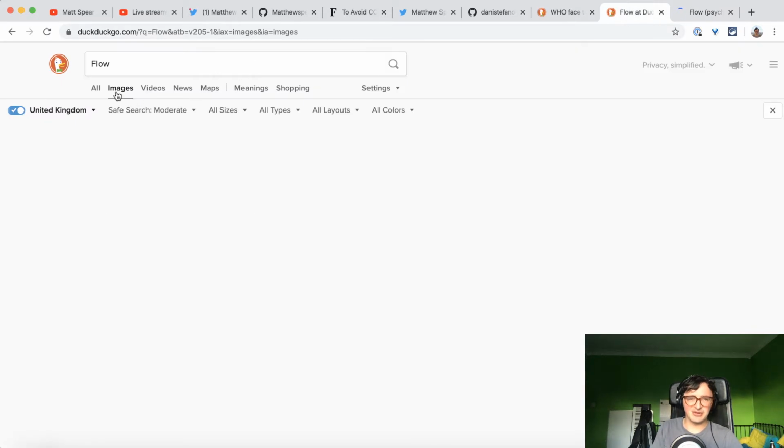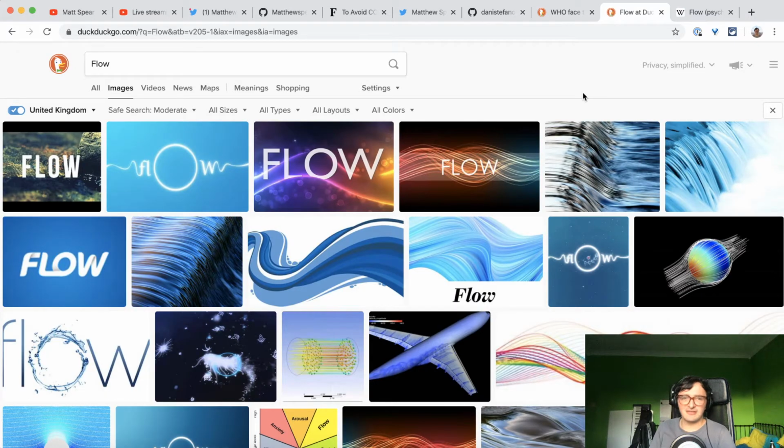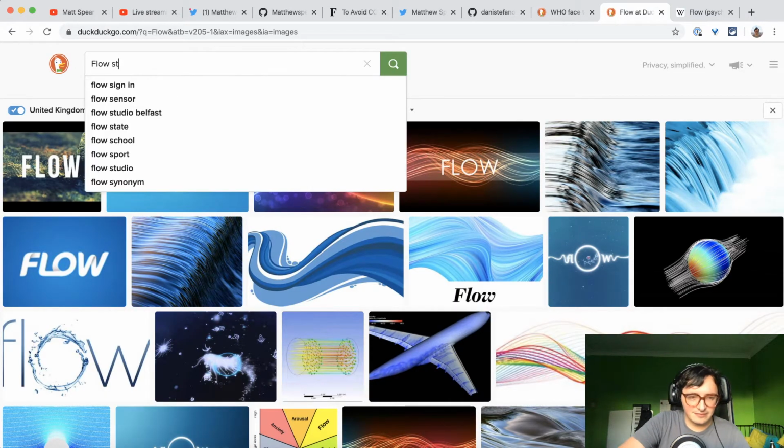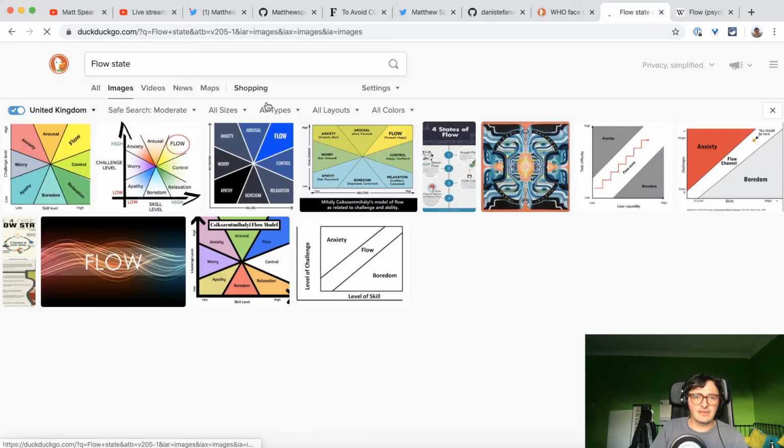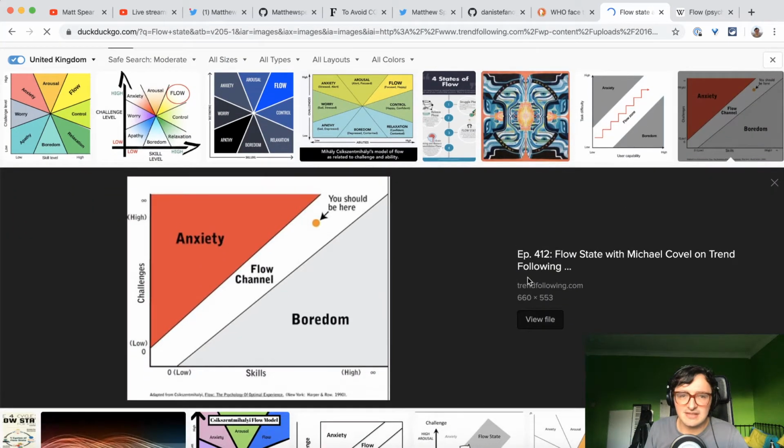This is not going to be very good if I can't even see what they are. I'll start looking it up on my phone while I wait for my internet to work. This could be a problem if I try and stream stuff. Flow state. Yeah, it's similar to one of these. So it's the mix of matching your challenge to your skill.